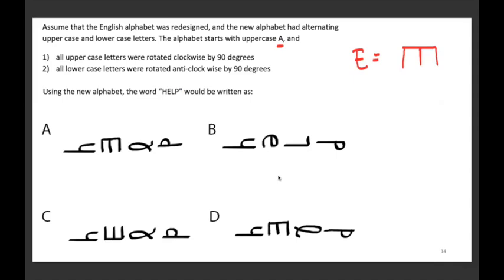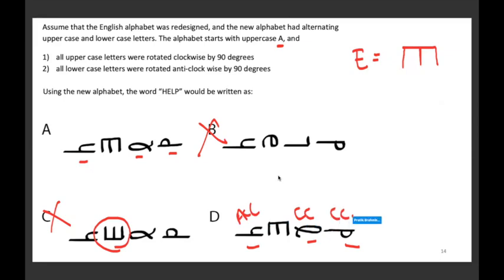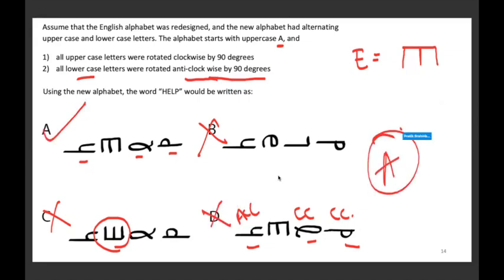Okay, so option B गलत है. A, C और D में they are fine. Sorry, A, C और D में C is the one which is problematic because of E, and A and D need to be checked further. Now, when you look at A and D, H, L और P का जो पोजीशन है उसमें एक H वाला जो पार्ट है वो एंटी क्लॉकवाइज है एंड दिस इज क्लॉकवाइज. नाउ इट कैन नॉट हैपन बिकॉज सब लोअर केसेस एक ही डायरेक्शन में एंटी क्लॉकवाइज में रोटेट हो रहा है. सो D गलत है एंड A इज द वन विच इज द करेक्ट आंसर.